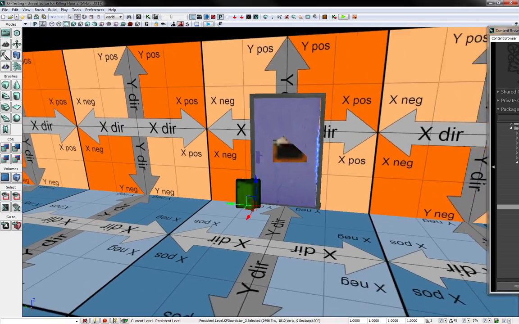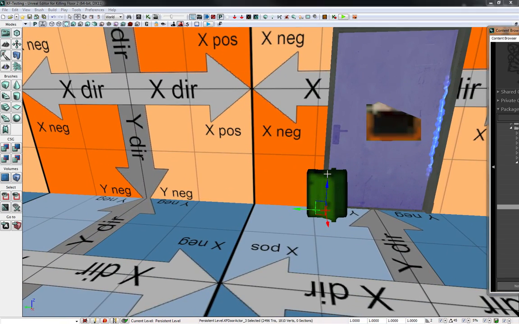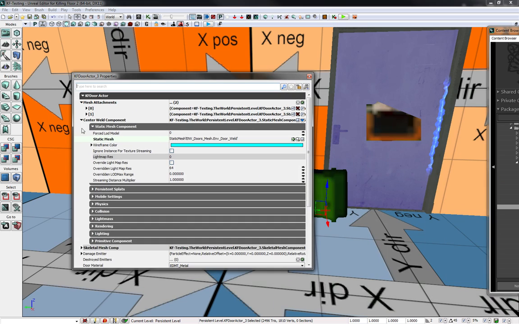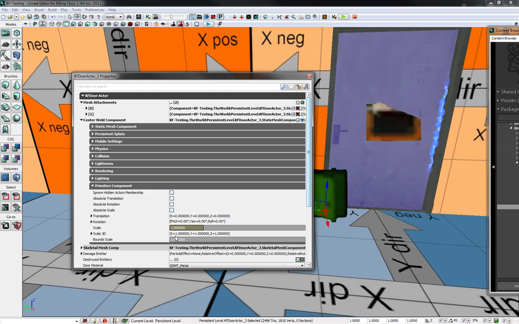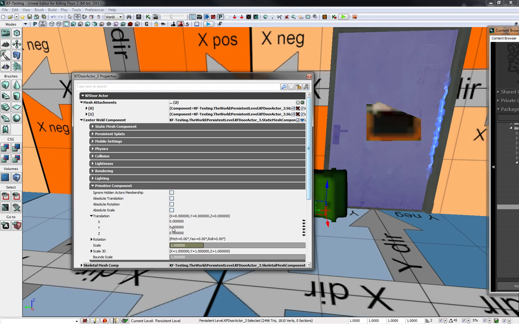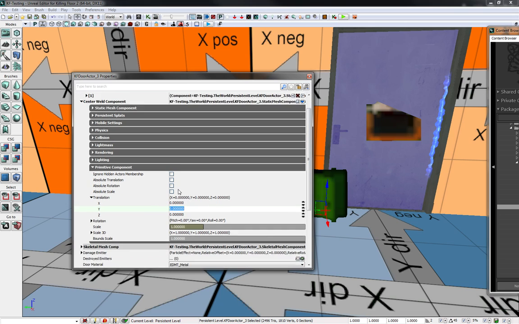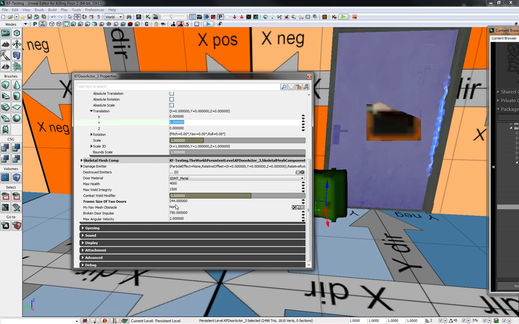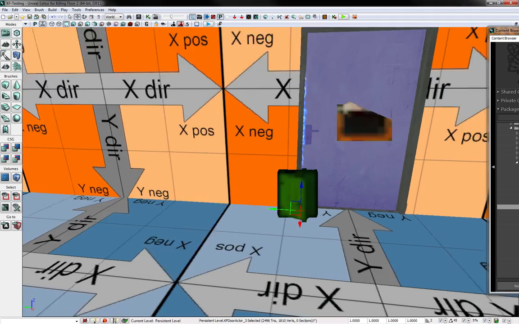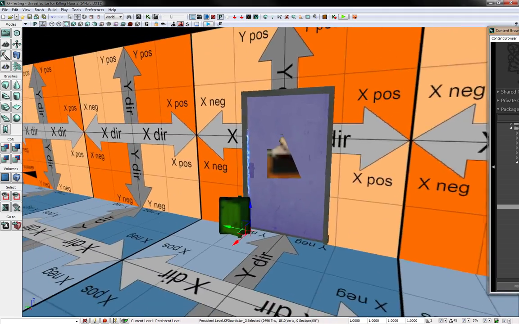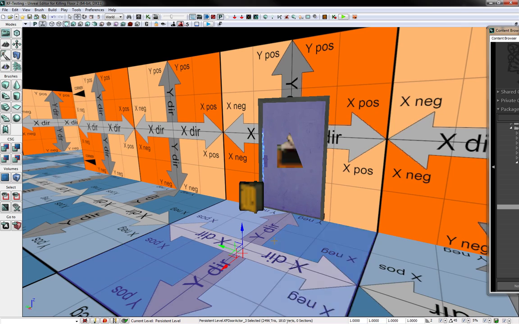But the weld's on the wrong side of the door, so we need to change that. So open up the properties again. In the center weld component, go down to the primitive component, and in translation, Y, usually I would think it will be about half the size of the two doors, plus a little bit. So not exactly 122, but I think 128 works. So yeah, now we got a welding animation. We can use the door.